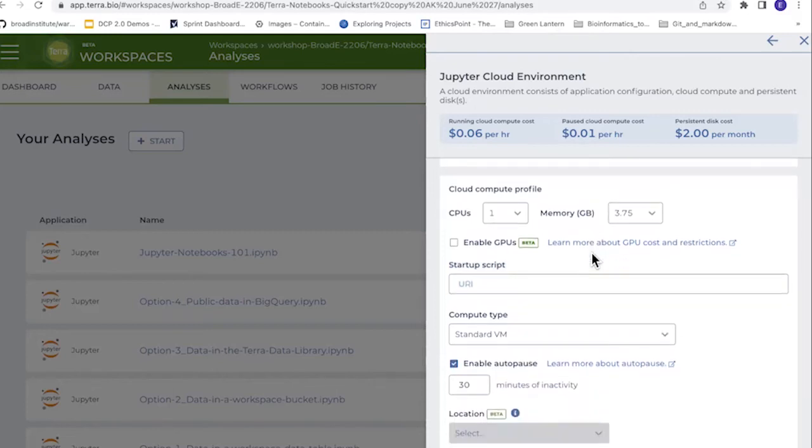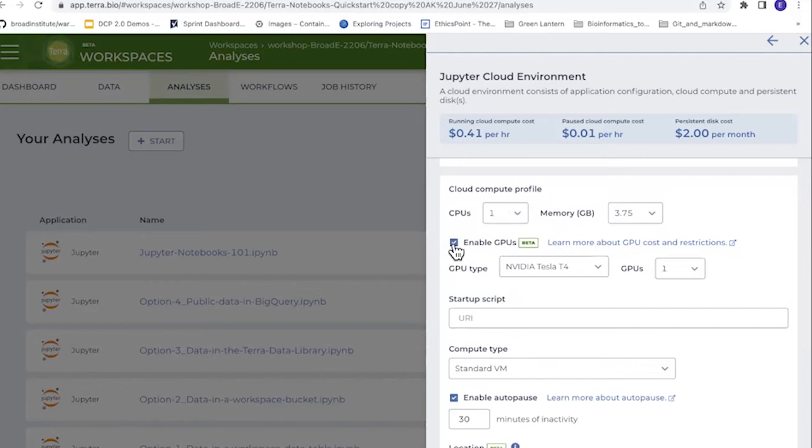For the compute configuration, we have a lot of options exposed here. You can choose the number of CPUs, the amount of RAM. You can also enable GPUs if you're interested in doing machine learning, for example. You can click out to our documentation on that topic if you're interested. We enable you to select the type of GPU and the number of GPUs.